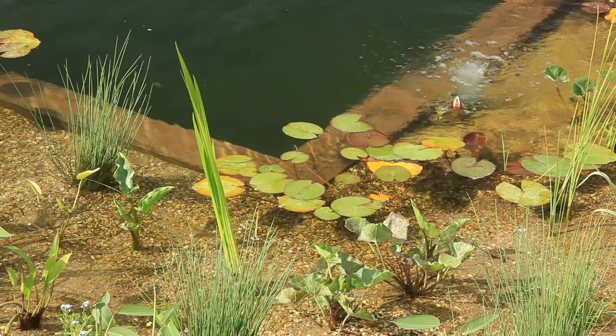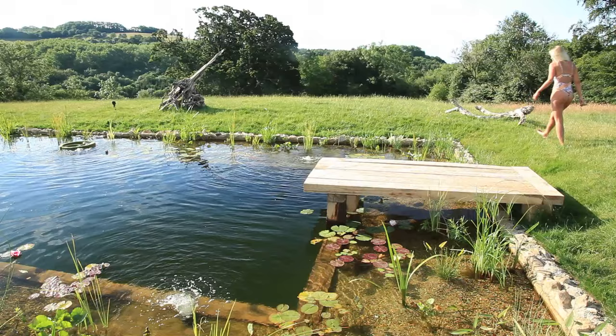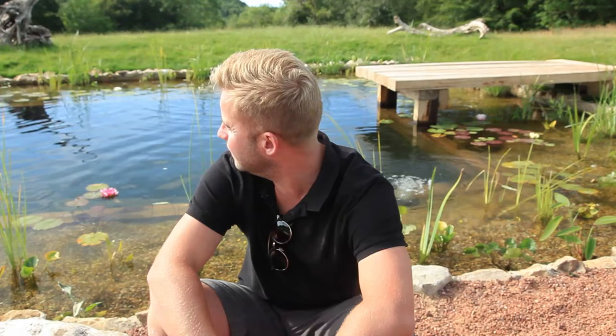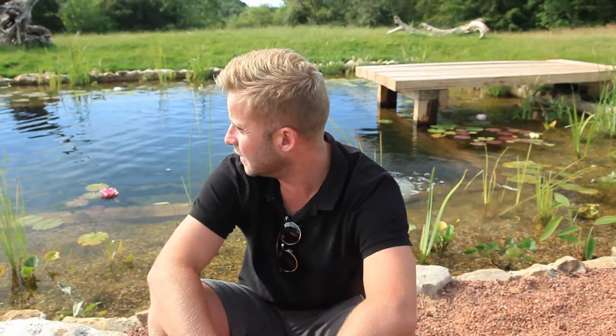Although this is Owen's first pool build, his spirit proved to be undauntable, and he successfully turned around this challenging site. Owen, you've made a splendid pool here. Thank you. It looks so natural — but how long has it been here? The pond has been here three weeks. It's astonishing, because it just looks like it's been here forever, doesn't it? Yeah, it does.